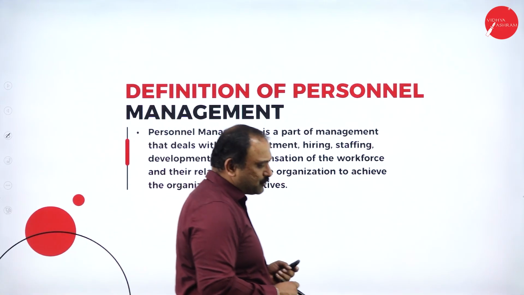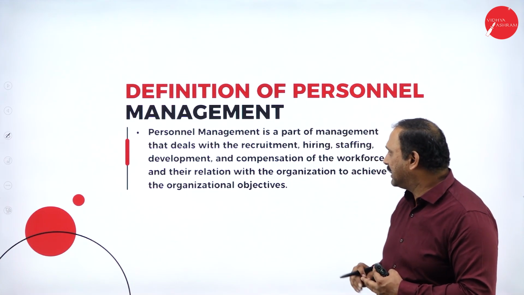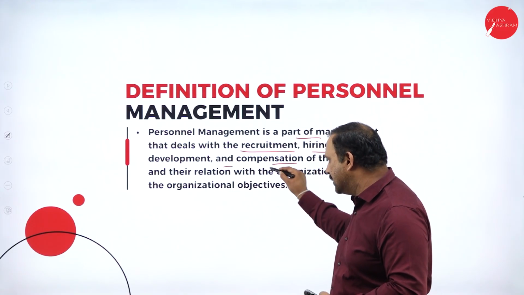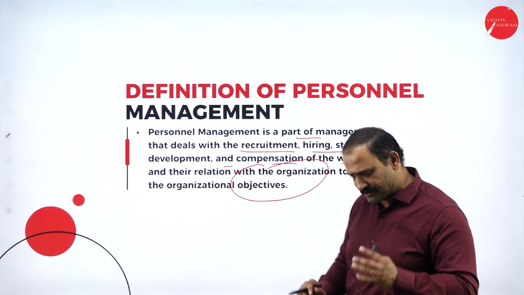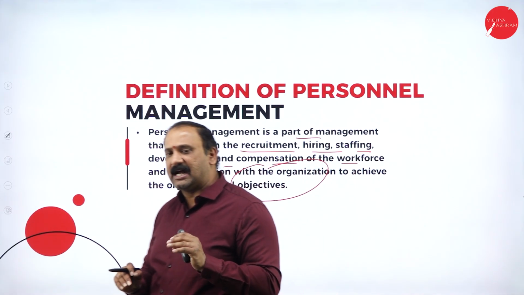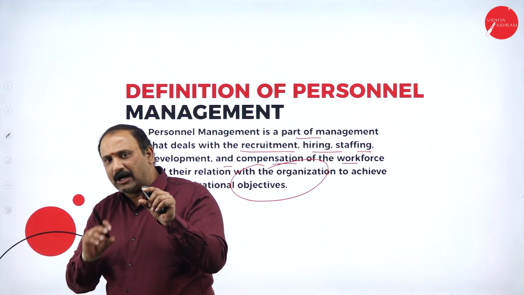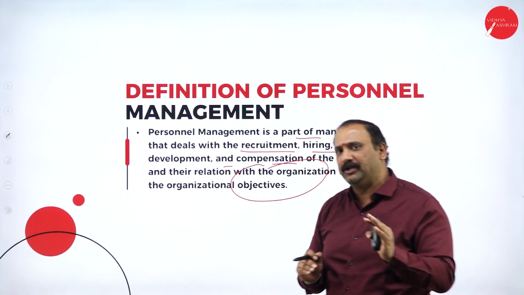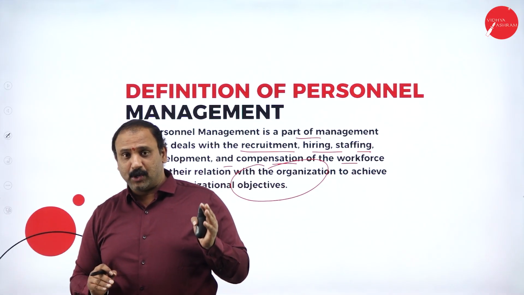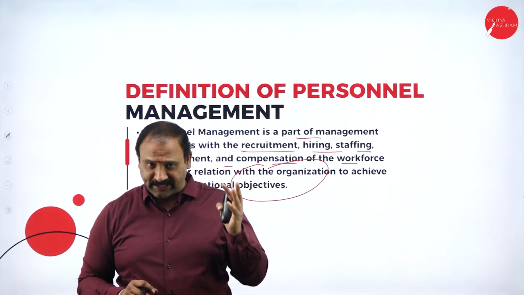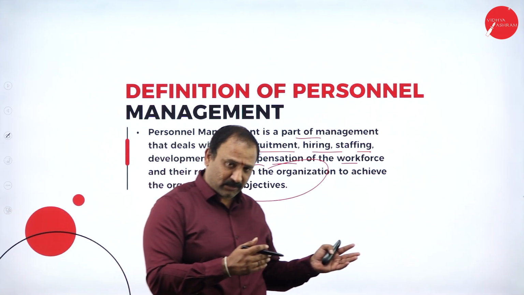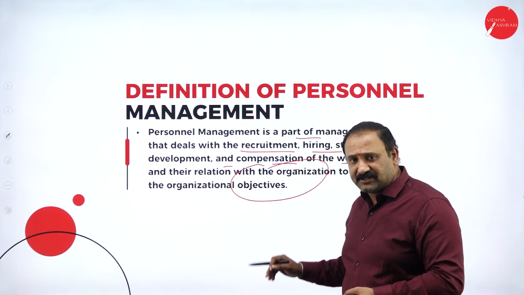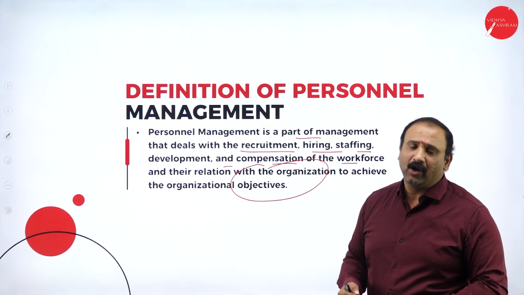Now, moving further, let me also try to bring in the definition for you of personnel management. Part of the management which deals with recruitment, hiring, staffing, development, compensation of the workforce, in relation to the organization to achieve its objectives. Now, in personnel management, the aim is to recruit a person according to the need of the organization, fit him to that role, pay him a compensation, and ask him to work according to the organizational needs. That's all is personnel management. So I'm not going into a strategic part of thinking saying why this person, what kind of person, why this person can add value, why this person cannot add value. I'm not getting into that. I'm just going to say that a person is recruited, he's going to be paid, and he's going to match according to the organizational needs.